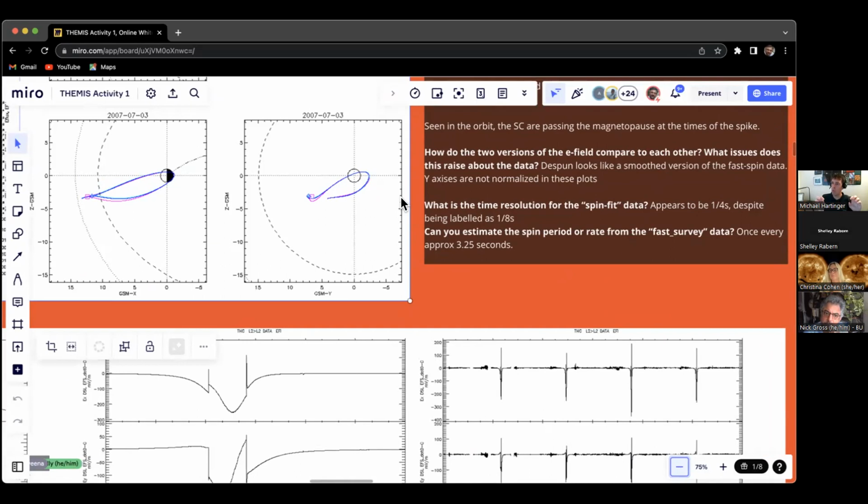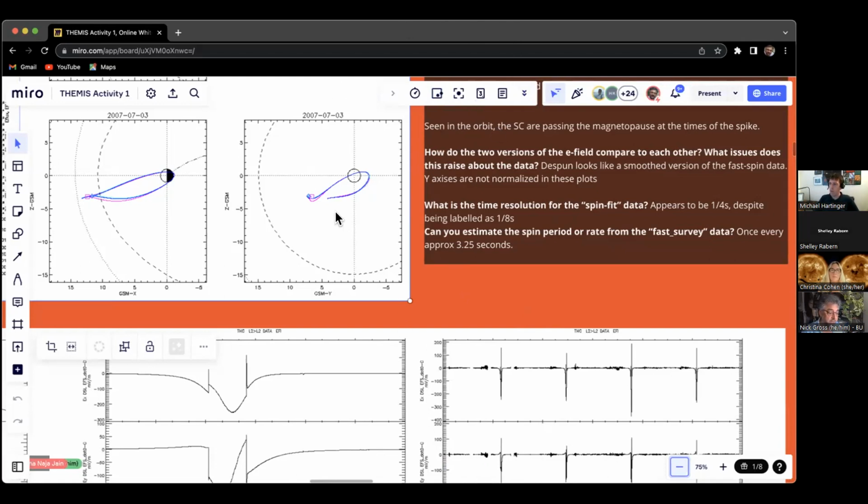But there's another term related to the spacecraft motion, and you can write it down like this: the flow moving past the spacecraft as it moves into the magnetosphere is creating its own electric field. So in the frame of the satellite, you have a term that's like V satellite cross B, more or less. As you get close to the Earth during perigee, you're moving very fast, and so in the frame of the satellite, that will most likely give you those spikes.